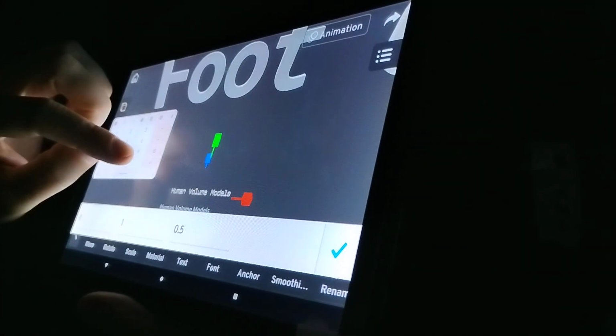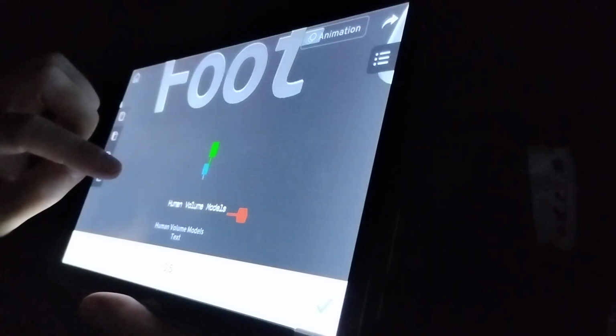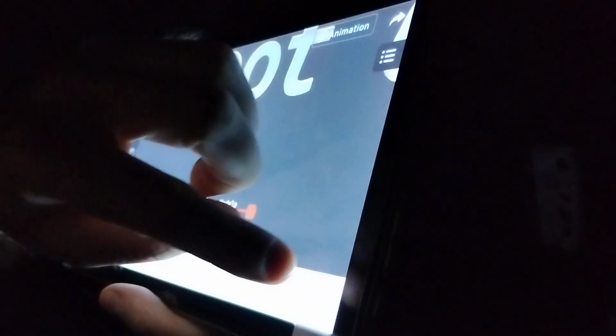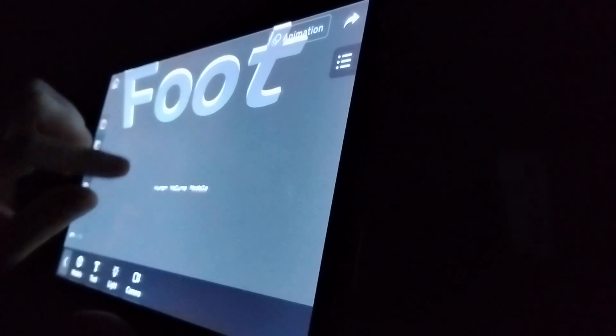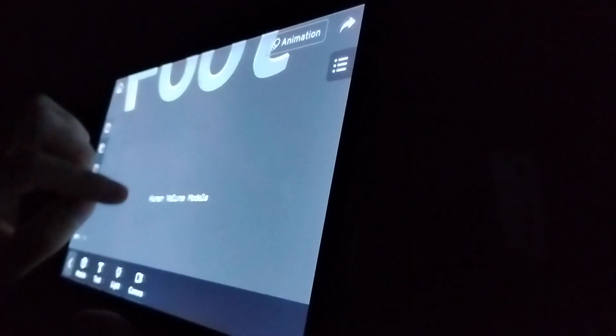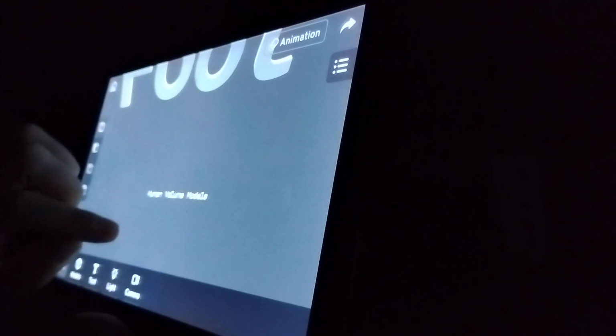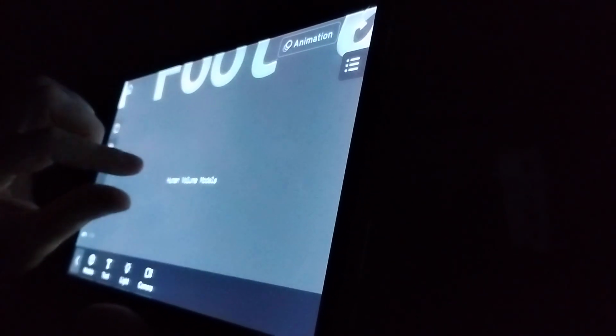This is actually going to be 0.25. Yeah, I'm going to put these at 0.25. Okay, that looks better.